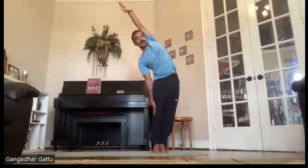And now slowly slide your right palm. Keep looking in the front. You're not doing anything to the top hand. You're just sliding the bottom hand down. You'll bend to the right because there's no other place for the body to go. Keep looking in the front. You should feel a nice stretch on the left side of the body. Keep breathing. Stay there for a couple of breaths.